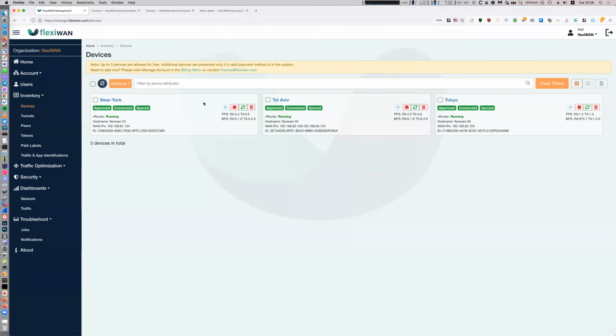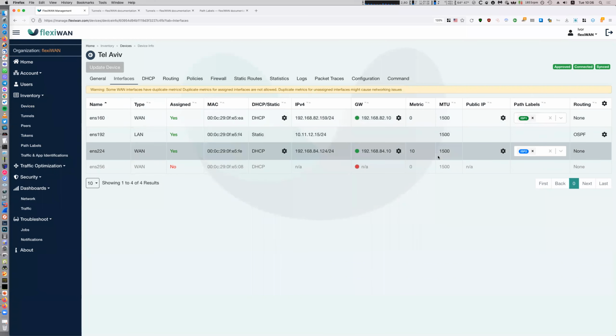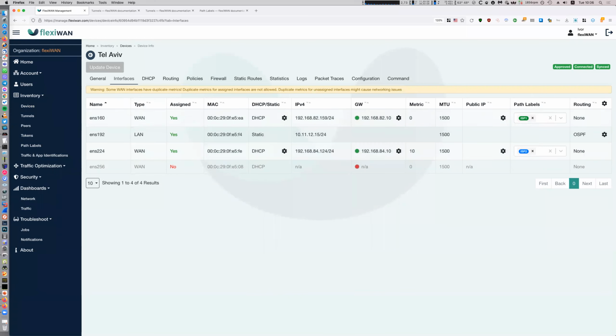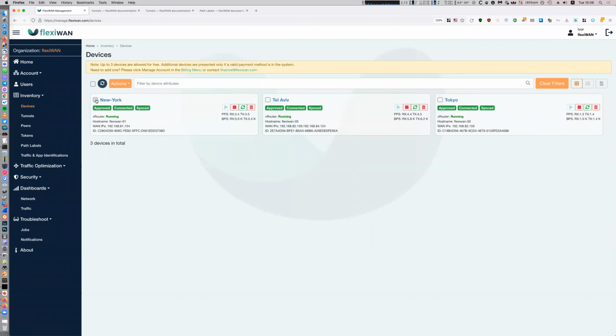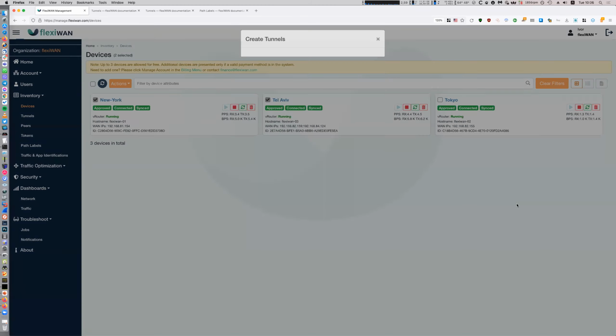The purpose of this is that you want to connect New York to Tel Aviv for redundancy, because even though New York does not have redundant interfaces, Tel Aviv does. So in case Tel Aviv's primary ISP goes down, if we now connect ISP2 to New York, the sites and branches will still be able to communicate.